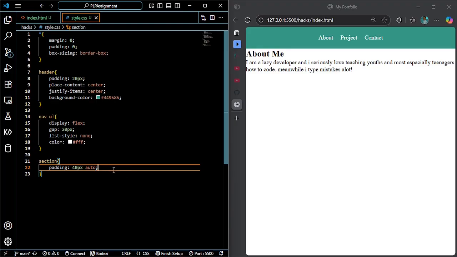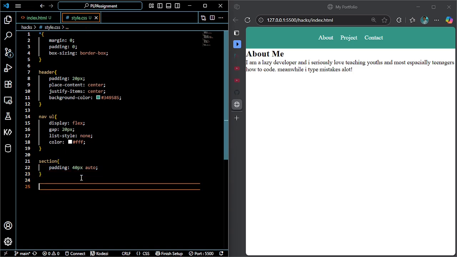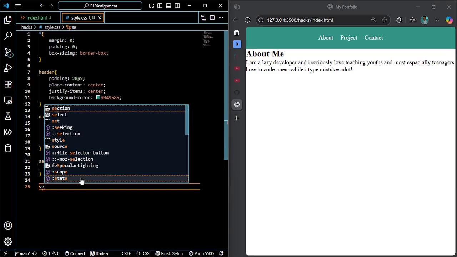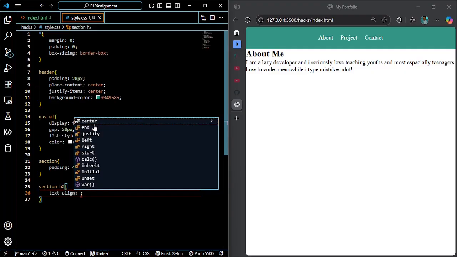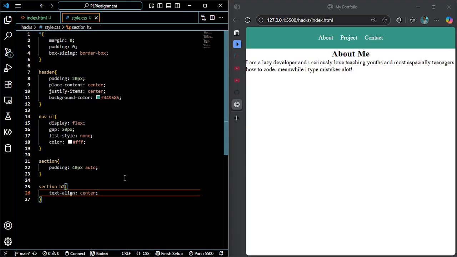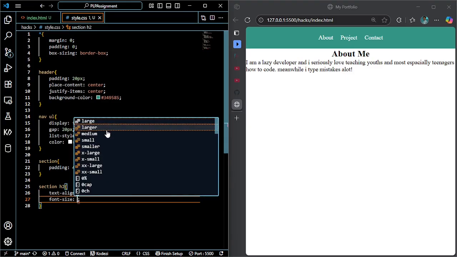Then here I'm now going to pick my section again, and then h2. Then my h2, text align center, and then font family, font size 2, where's 700?